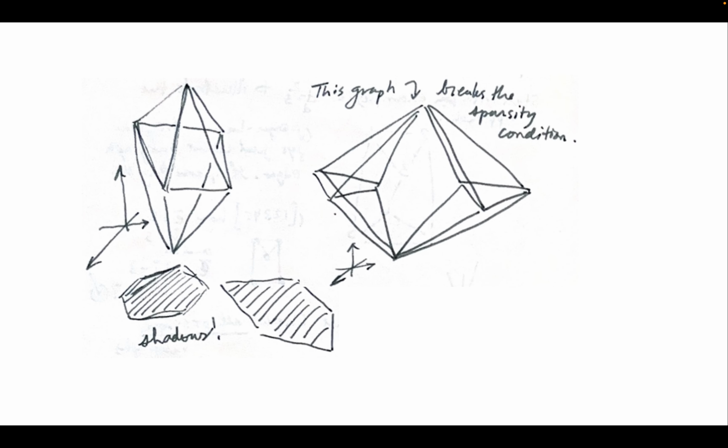This kind of edge sparsity count on subgraphs fails in 3 dimensions and higher. Simplest example is, so the octahedron on the left satisfies all the sparsity conditions, and it is rigid, as you'd expect. But this double banana graph on the right satisfies all the sparsity conditions on subgraphs, and yet it is flexible.